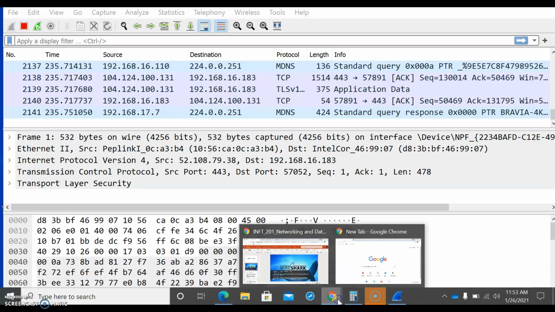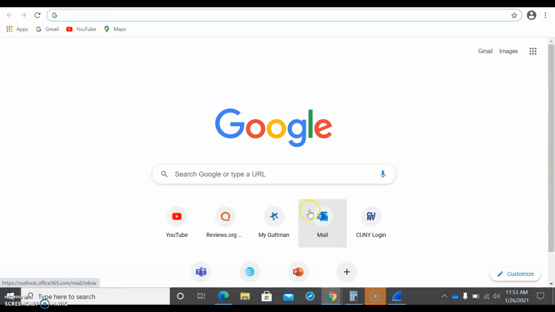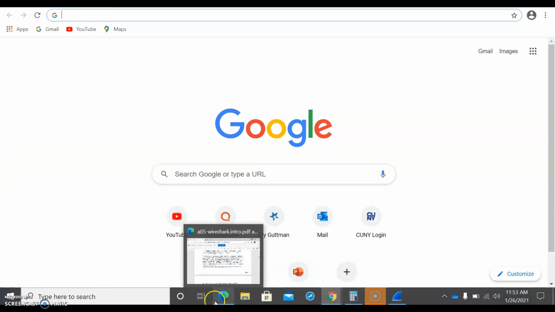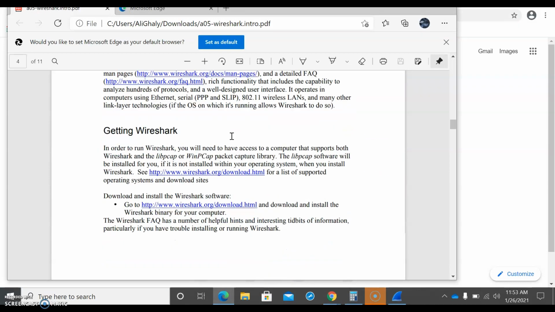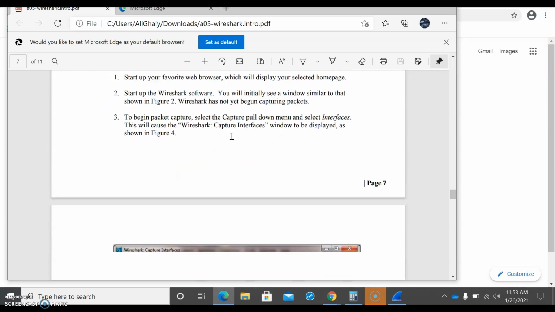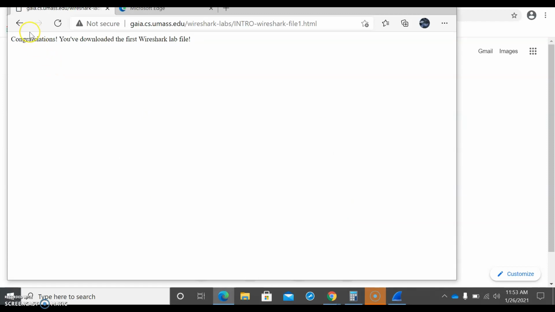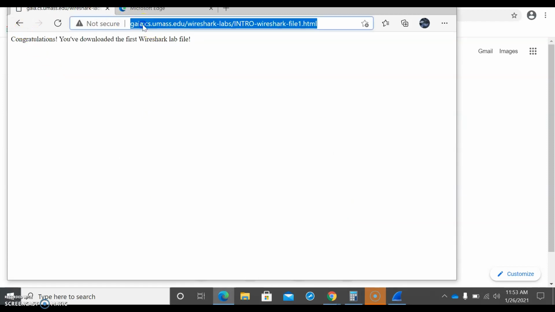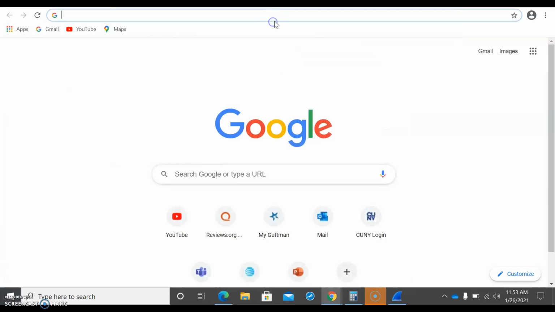Now, if I want to go to an HTTP protocol, I need to go here, and basically we could copy the website. This is the website, the URL. If I could just copy it here, and we will put it here.